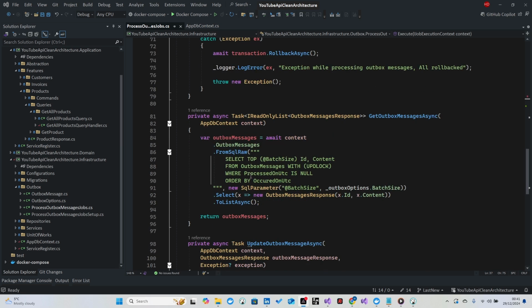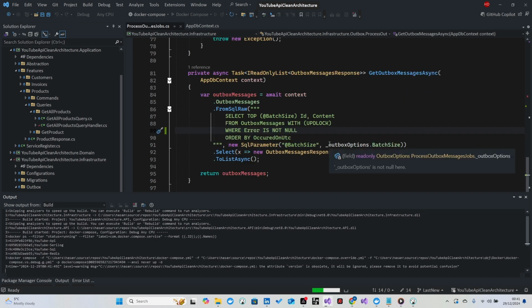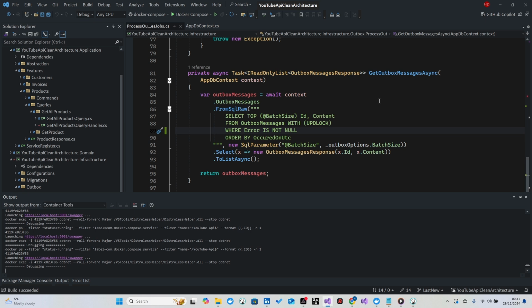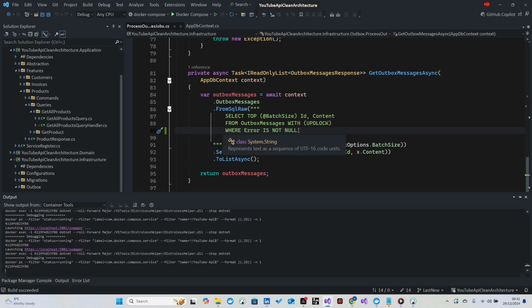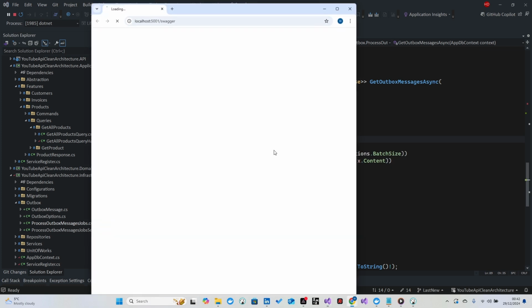So all we need to do is, instead of getting process on UTS null, we're going to get, let's try, I'm just gonna try it now, didn't try yet, error is not null. Is that correct? Yeah, if error is not null, it means we have an error, we couldn't publish it, so it must work now. Let me have a look and try it. I'm not quite sure if that is the correct syntax for SQL not null selection. Let's have a look. If it's not working, we're going to get an error message or exception anyway.